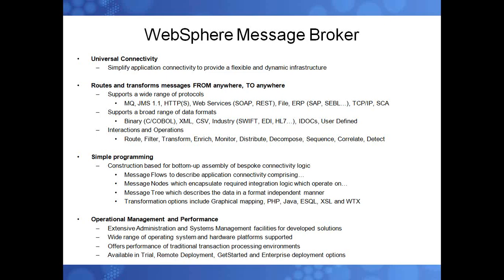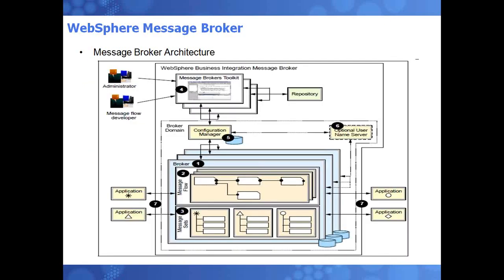Using rules based on the contents of the message, we can route a message to multiple destinations and transform the format of the message to accommodate the receiving application's requirements, which can be achieved via WebSphere Message Broker. So this is the basic architecture of the WebSphere Message Broker. What does its functionality look like, and how is it built up? If you look at the architecture diagram, it's a very basic, simple architecture which we'll be discussing in detail in our training sessions.